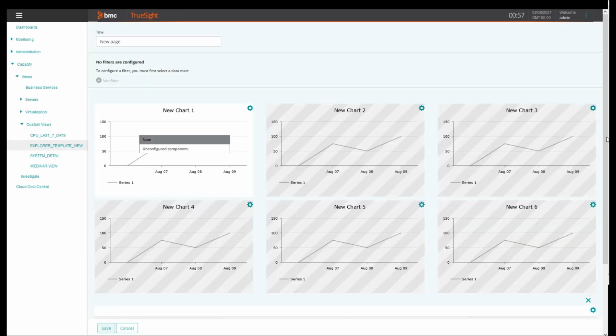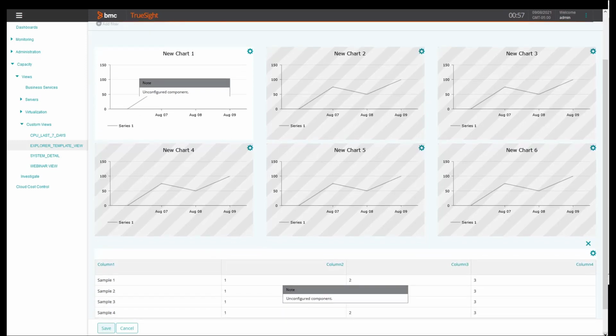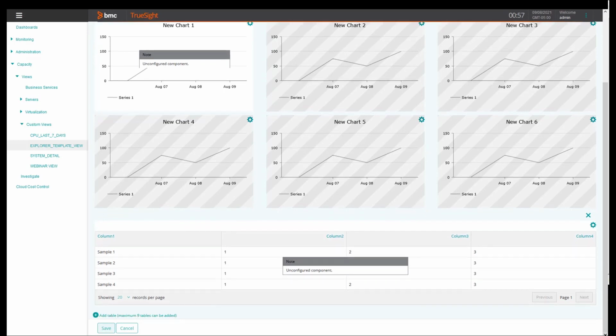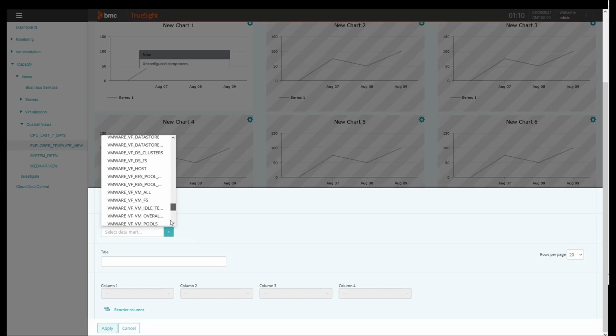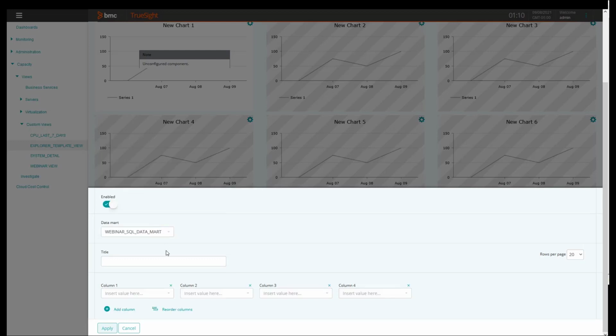By default, it will take us to the Edit section of the view. To configure the Data Mart into the view, we need to click on the gear icon at the bottom table. On the Data Mart section, select from the list the one desired. In this case, I will select the SQL-based Data Mart that we previously created. Here you can define a title for the table, and finally, you need to specify the columns from the Data Mart that will be included on the table.